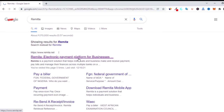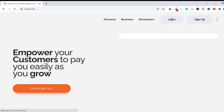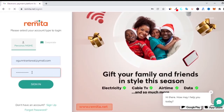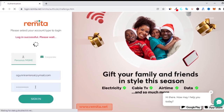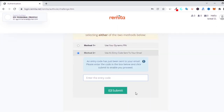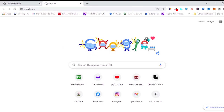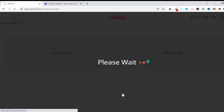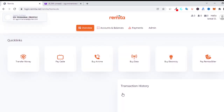Once you open your personal account, they send a message to your email and once you click proceed you'll be able to open the account. To log into your Remita account, type 'Remita' on Google and go to the login page. Since I've registered my account before, I'll just click on login, put my email and password, and press sign in. One good thing I like about Remita is that it takes you to a page where they send a verification link to either your phone or your email — so it's two-factor protected.